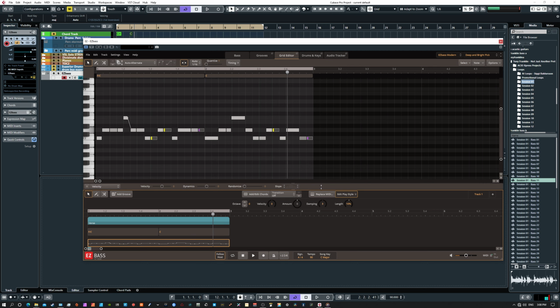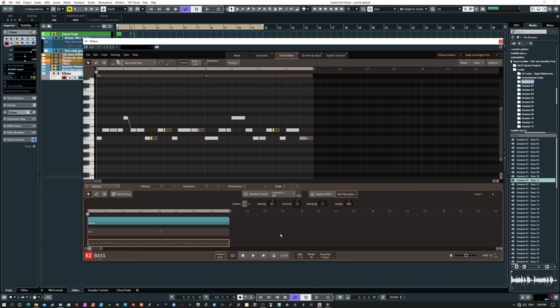So you just change it the way you like it. And the velocity, you can crank it up a little bit. So these are ways to change things quickly on a global kind of way.